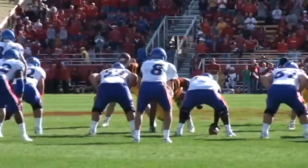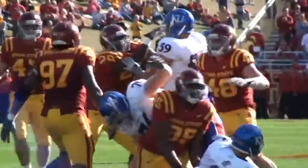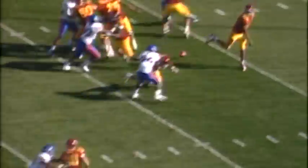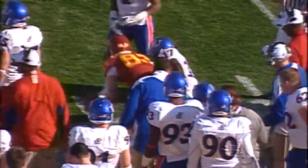Out of the shotgun on first and 10 from the 30, Kansas hands off to Sims, met by Jake Arnott and brought down after a one-yard gain. Mecham faces pressure and will be sacked inside the 25 yard line. Austin wants to throw it, fires to the left side, caught by Jake Williams at the 16 — broke a tackle across the 20 to the 25. First down Iowa State, marked at the 26.